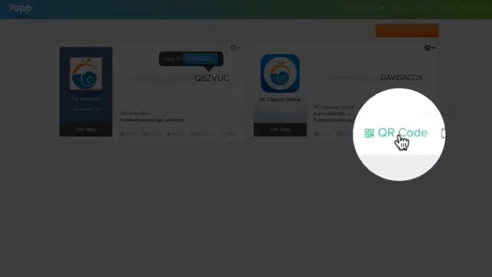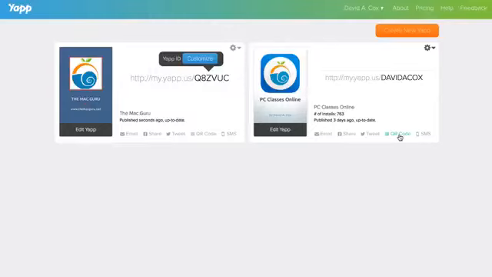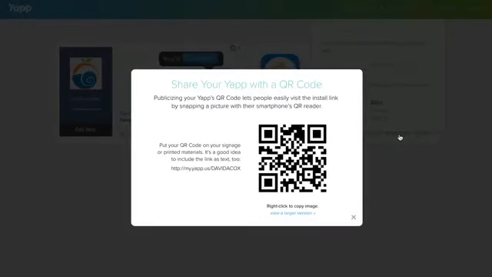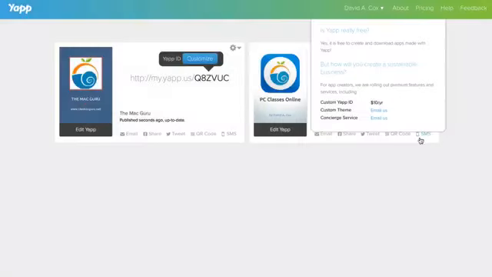Or for those of you who actually have a storefront, you can create a QR code, which you could put in the window so that someone could use one of those QR code readers like Red Laser, which is a very popular app, zap that little barcode, and it will not only download Yap, but as soon as they download Yap, it will immediately download your custom created app as well. There's also a way to use an SMS code, so if you want to text it out to friends and family, you have that as well.